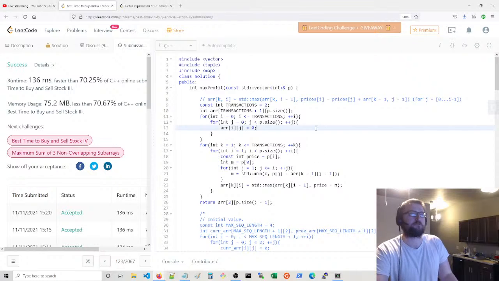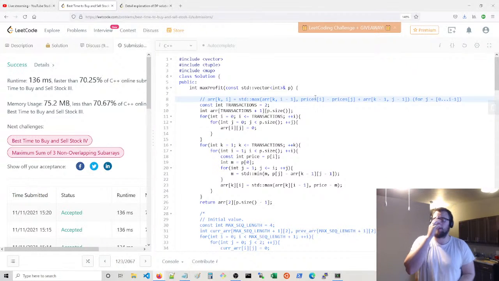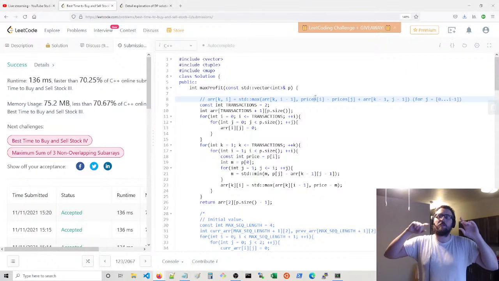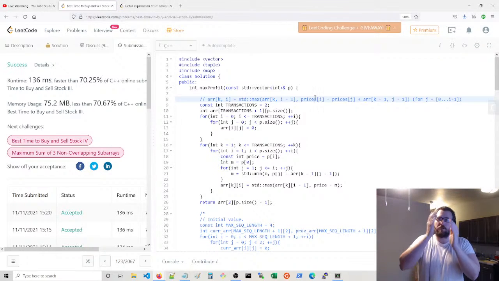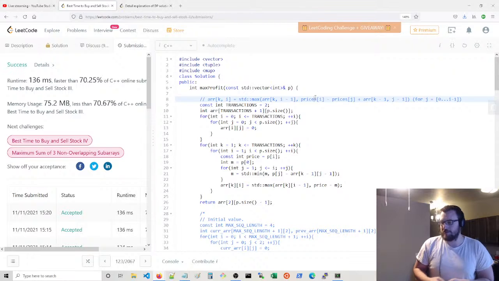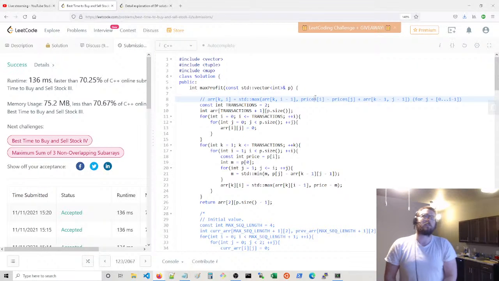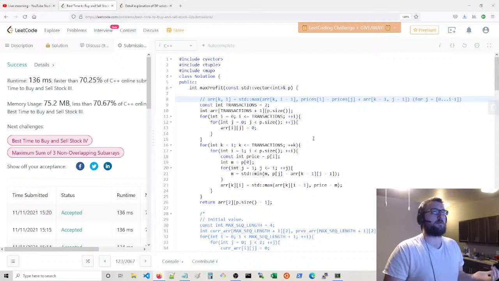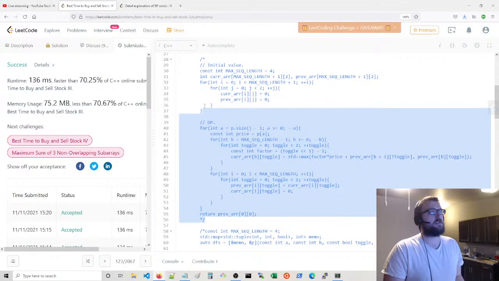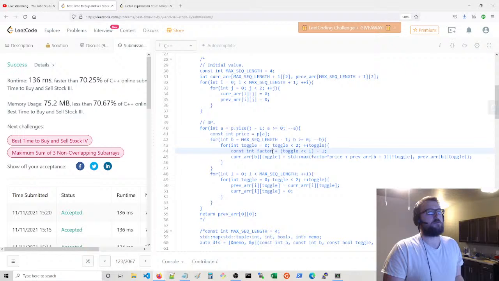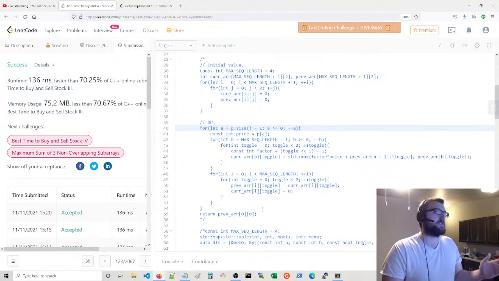It was just take two subsequences, right? You have one sequence of numbers, and then you're going to create a subsequence of those numbers where you're selecting either buying or selling. Selling is a negative number, buying is a positive number, and you alternate between positives and negatives. And so you just find the largest valued subsequence. And that has a very simple, relatively straightforward dynamic programming solution. It looks like this, where you have a toggle, a couple of arrays, previous array, current array, you have a factor price, and yeah, that's not too bad.